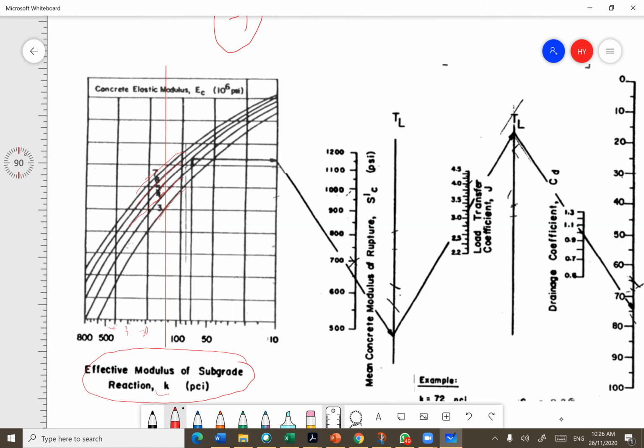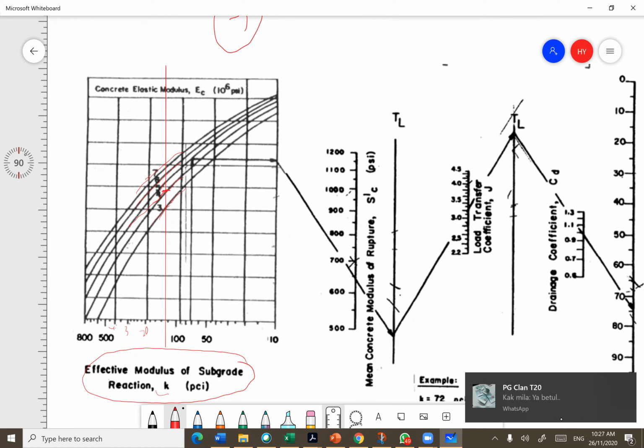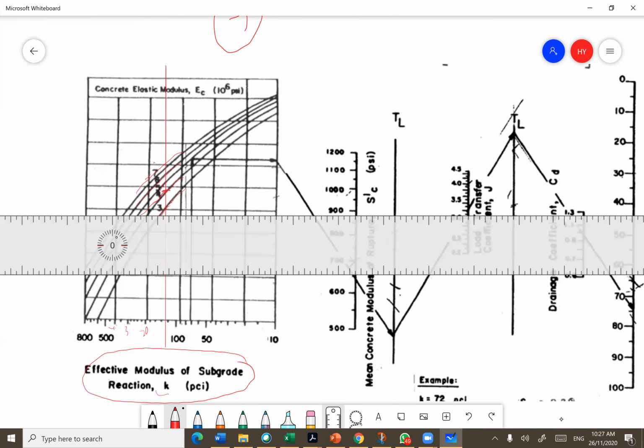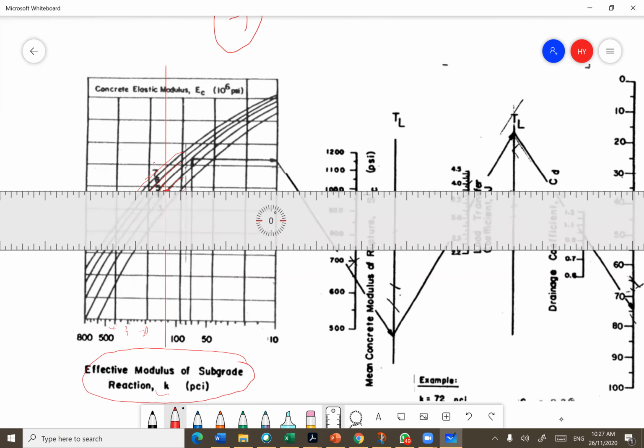Right, then we go where it stopped to the 4. 4 million of concrete modulus here. Can you see here? 4 million. 3, 4, 5, 6, 7. So we go to the 4. 4 million concrete modulus. So the next checkpoint is you have to draw horizontally, 90 degrees, horizontally to the end here.